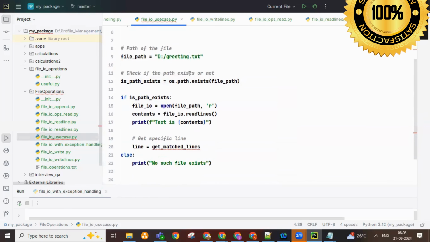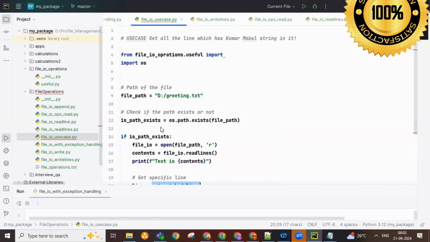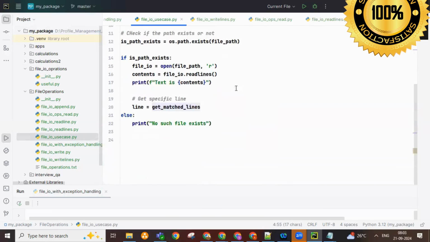What I want to import is get matched lines. Got it? And here I'll call this particular function and pass this content. What is the content here? List of lines, right? List of lines, comma. And what do I want to match? I want to match with Kumar Makala, for example. Got it?